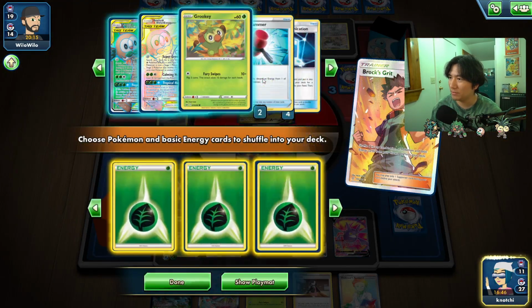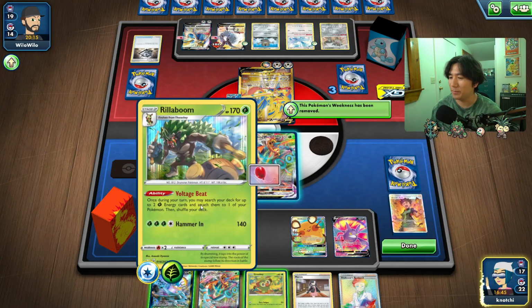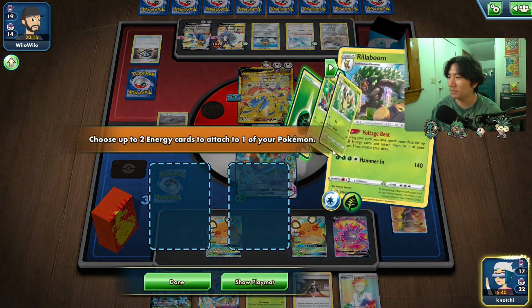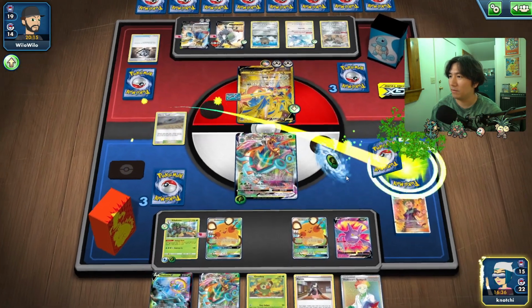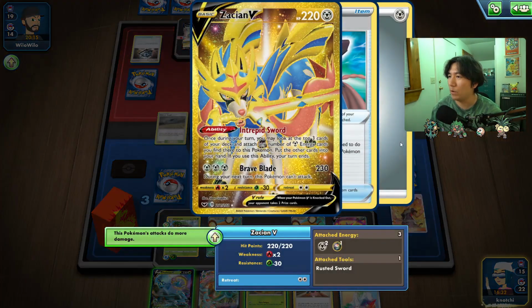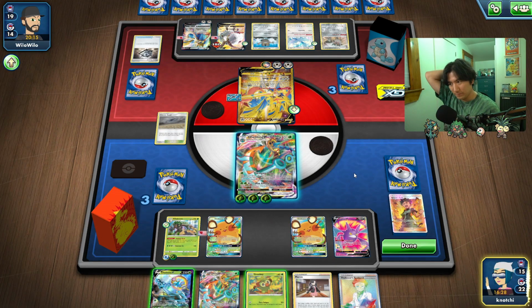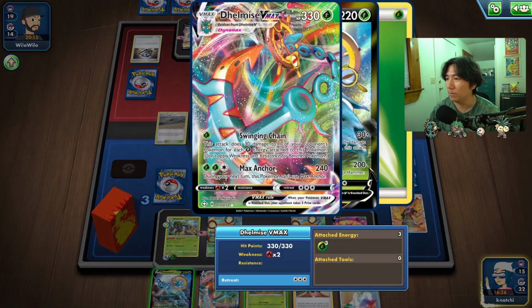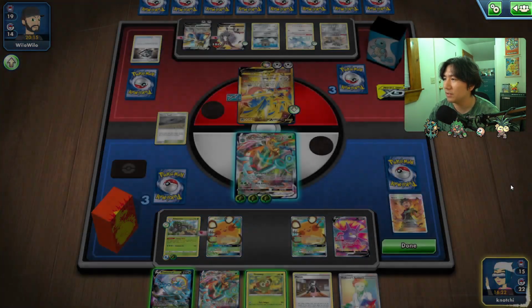Get those 6 energies back into the deck. Alright. It's boom time. It's really boom time. Let's go. Voltage Beat. Oh, wait a minute. I still can't knock this out. Oh no. No, that's not good. The resistance on Zacian.